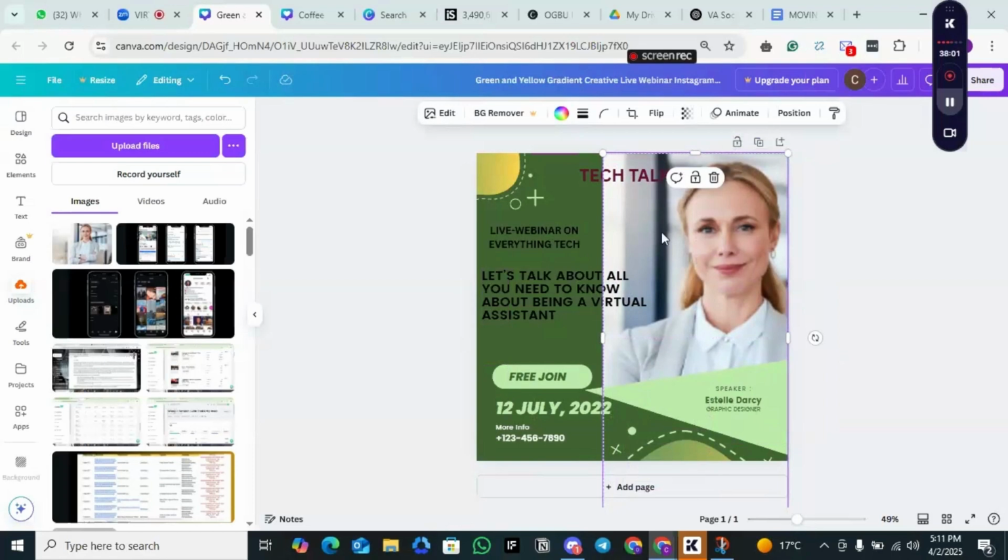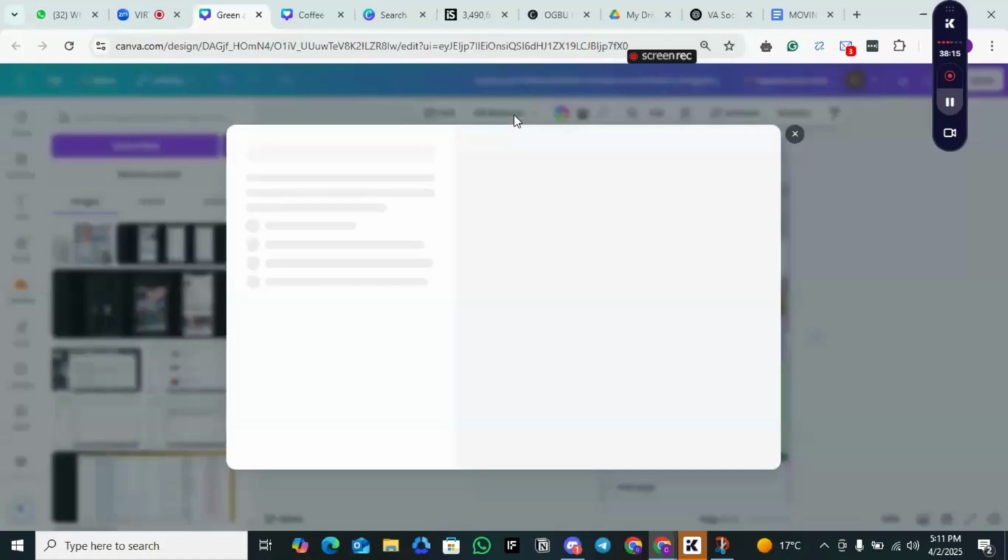But if I want the background to match, I am just going to highlight this background and click on where you see BG remover, which means background remover. But I cannot do it because this is not premium.